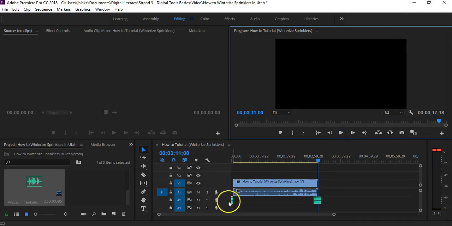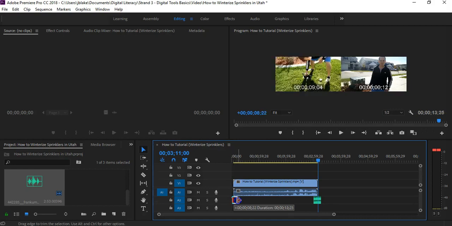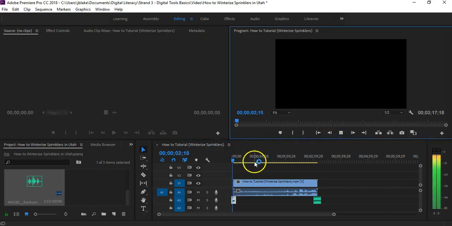So you can see the music's still playing. So over here on this file, I wanted it to go, I cut it a little too early. I wanted it to go a little longer. So I can click on this file, and I can get my mouse to look like that, and I can extend it out a little bit to where I want it, and it'll extend the song and remember what I had cut off. So you can see I got a little more there. So when it turns into a red arrow, you can extend it out or the other way. That way if you cut too much, you can always grab and put some more on. So now if I was to play it, and you hear it.